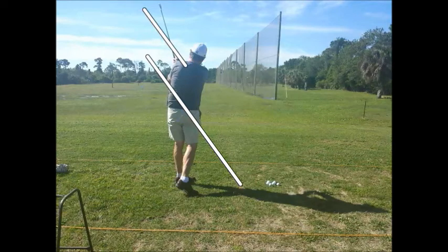Try to get this foot all the way up on the toe with no pressure. You can see you still have a lot of pressure, and I can't see the spikes on your shoe. We'll work on that and see what happens.